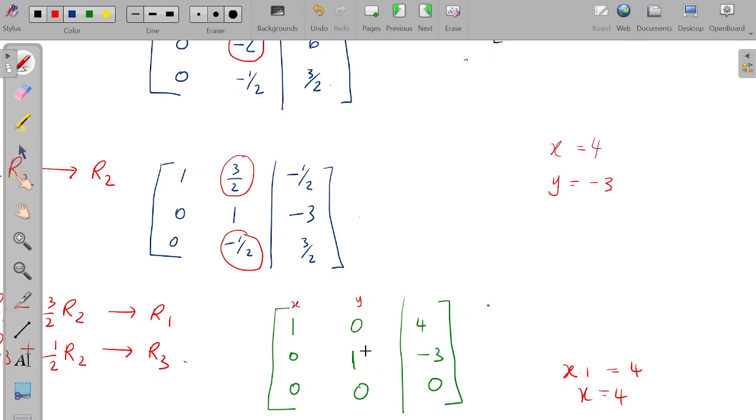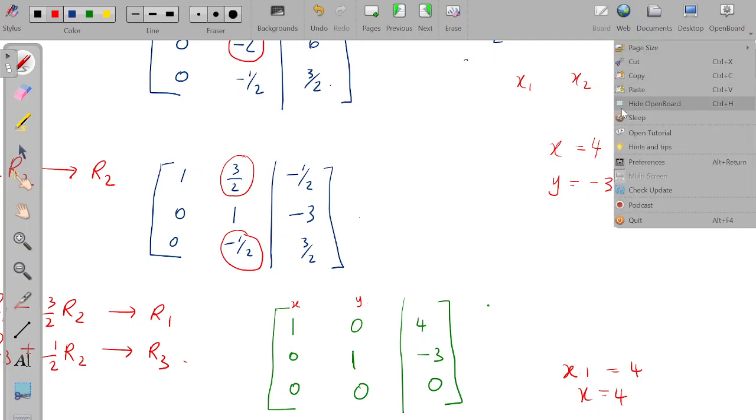You see, from our reduced matrix, we can easily pick the value of x and the value of y. That's why we are reducing the matrix, so that we can easily find our values of x and y. If it is up to z, then it will be x, y, z. If you are given in terms of x1, x2, x3, then we will pick the values: x1 equals something, x2 equals something, then x3 equals something. That is why we are reducing the matrices, to be able to solve for our x and y. Please ensure that you understand.